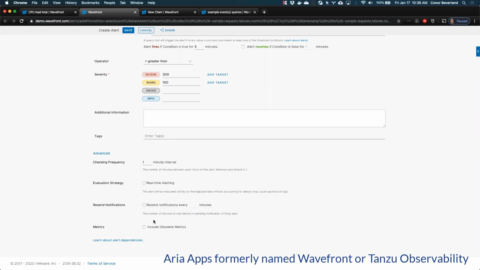It's not going to remove the data, but on a chart, you'll have to have this include obsolete metrics option turned on to see data that's older than 4 weeks. It's not necessary to do that if the data is still reporting currently, only if it stopped reporting.